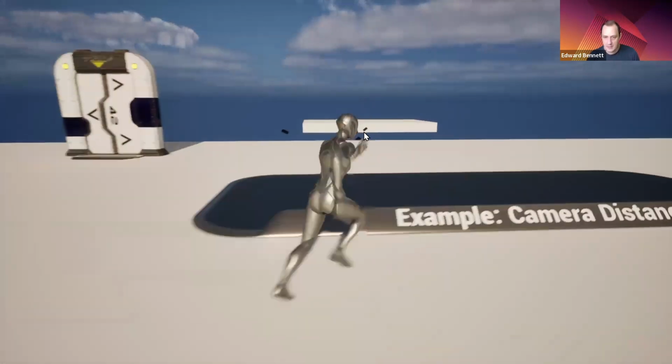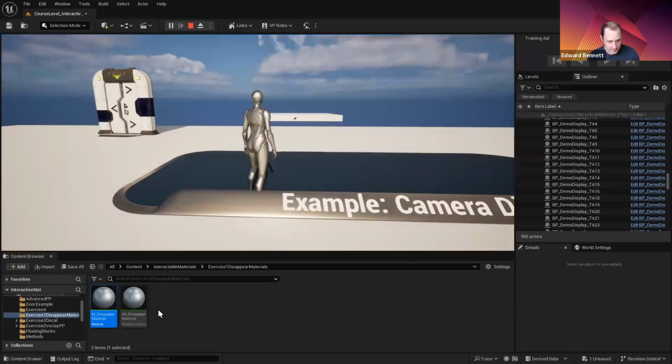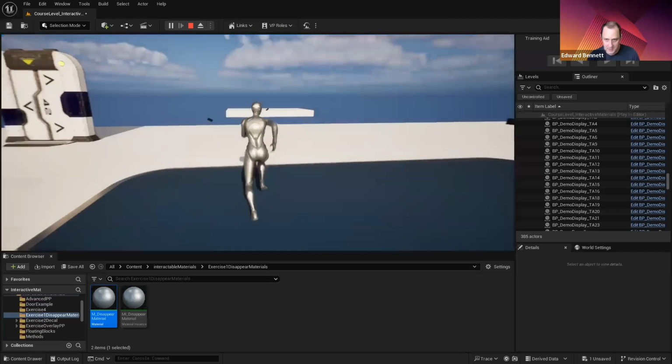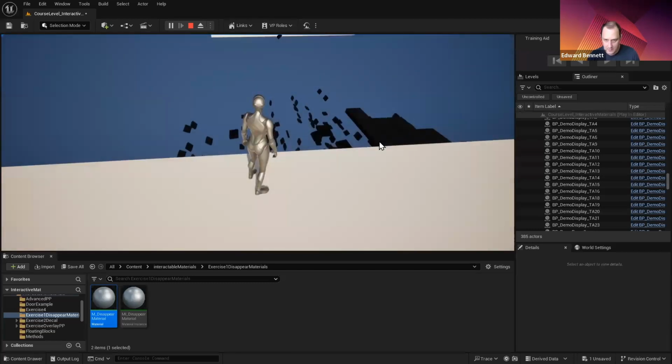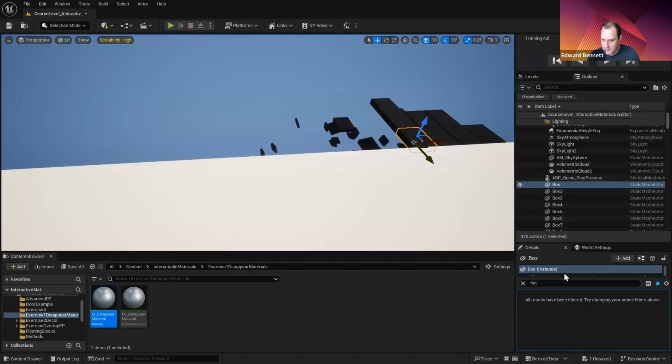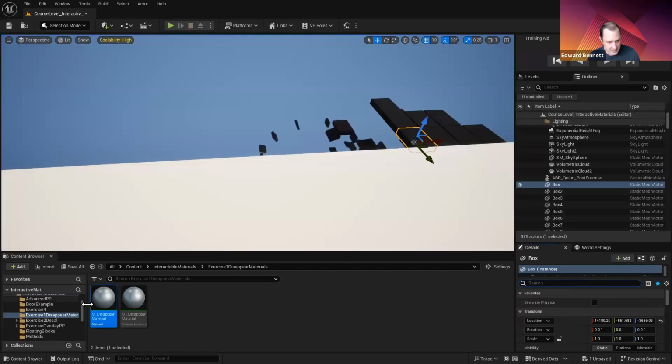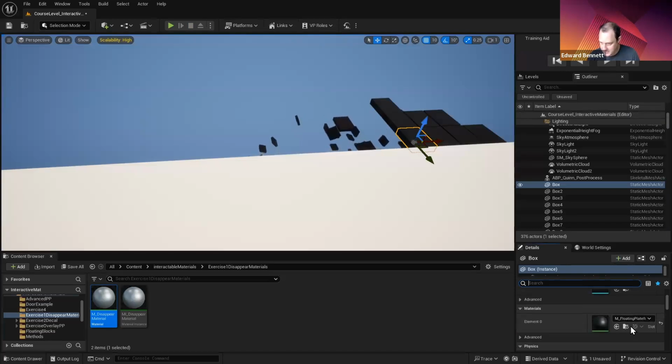Okay, so let's have a quick look at these materials. I'll start with, let's grab one of these. Stop. Let's grab one of these. And both the materials should be here, but floating steps.